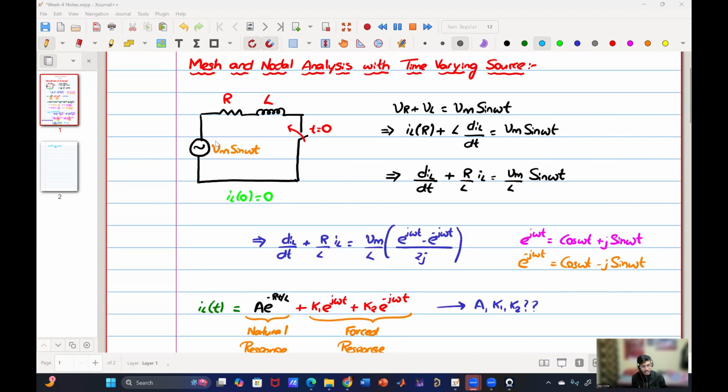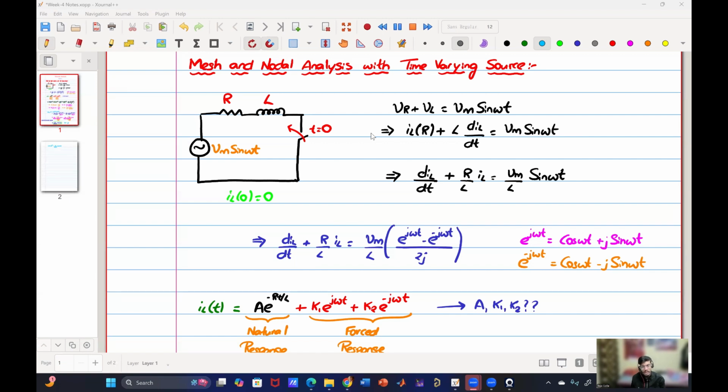So the aim of today's discussion is how to solve a circuit with a sine input. If the input is a sine, and I have a circuit, how do I solve it easily? We use something called complex numbers or phasors to solve that. But you will not appreciate it if I directly move into complex numbers, because the question is how do we know that it will work.